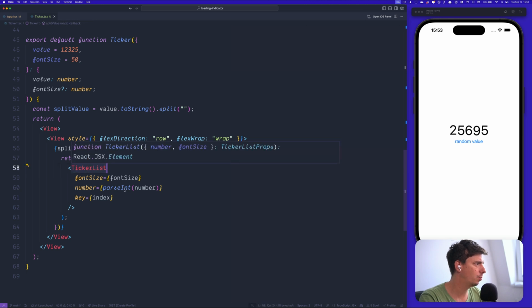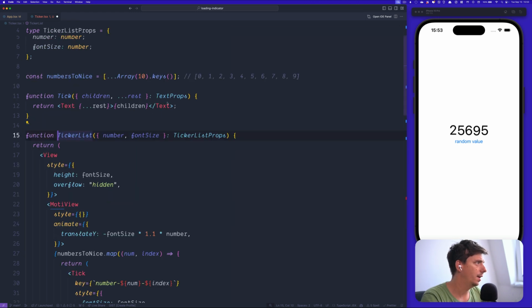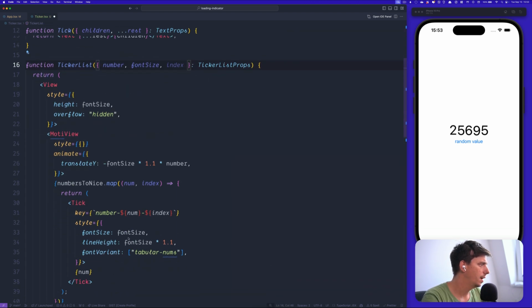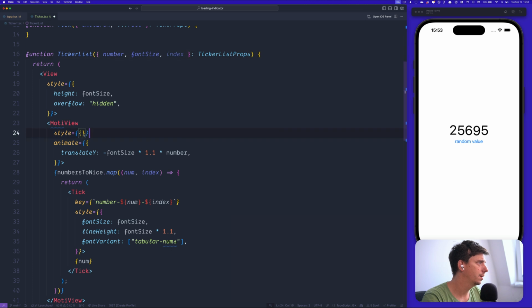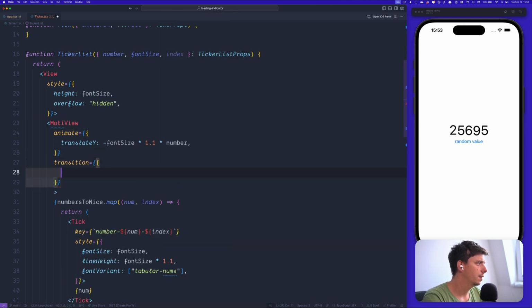So to do so, we can add stagger or a delay based on the index. In this ticker component where we are rendering, we can pass the index, which is the place inside this current number, and of course extend that functionality to also receive the index, get the index here, and inside the Moti, I can say in the transition, apply a delay of index multiplied by a stagger duration.